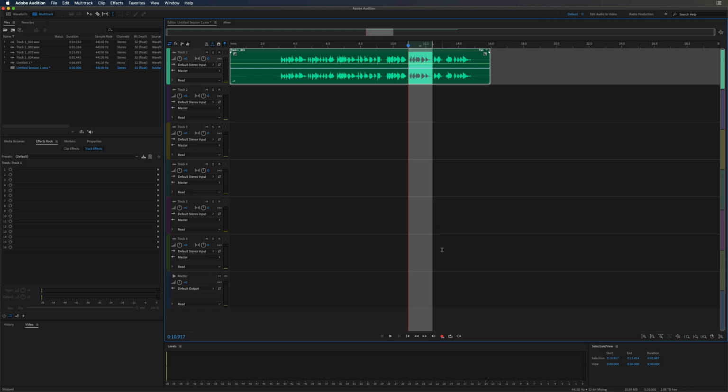Now, to enable this, if you haven't got it enabled already, you need to right-click and select punch and roll mode. I've already done that. The arrow with the line there will appear over the record button. This is the normal view, and this is the punch and roll view. So now, when I'm ready to punch and roll, I just select the audio here, to Twitter and Facebook, and then I make sure to arm the track for recording. 1, 2, 1, 2, that's my microphone. And then let's hear a little bit and then punch in.